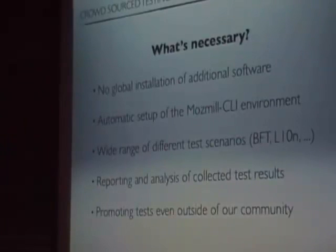Additionally, the more tests we have, the more feedback we can get from our users, localizers, and add-on authors, and that's one reason why we have to add more and more tests. We're waiting for feedback, so we can work on adding more test scenarios and getting more feedback. When users run our tests, we don't know the results, since they only have them locally on their own box. So it's really important for us to get those results. We have to make sure that we can report all the results and use them for analysis, so we can identify the problematic areas. And last but not least, we have to promote it even more, so more and more people know about this extension. And it helps a lot, we have already seen.